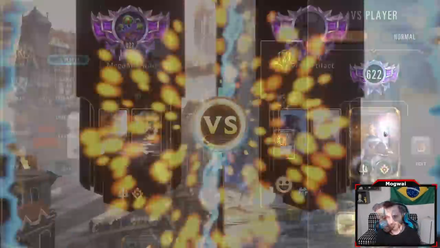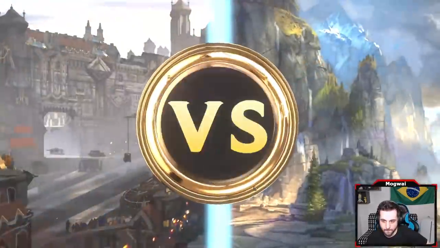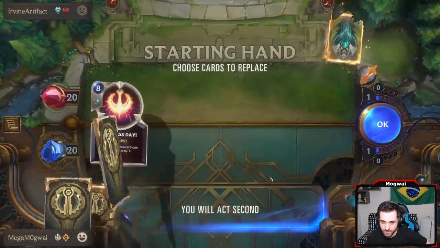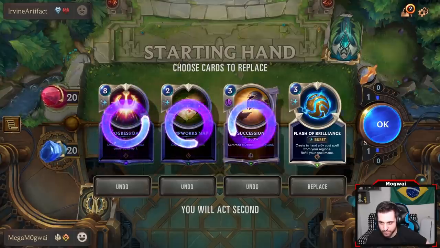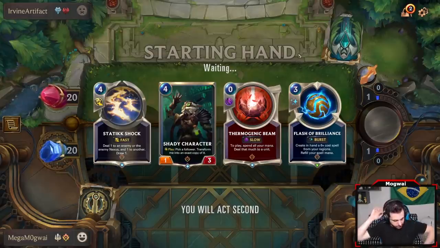All right, let's try again. Good old Ash. Let's drop you. Let's drop everything except for Flash of Brilliance, because the Heimer dream is always there, right?